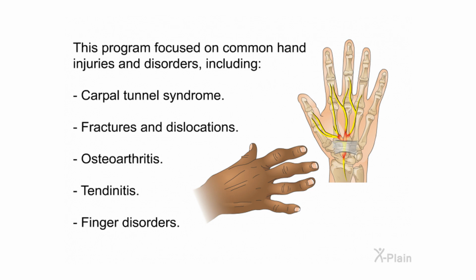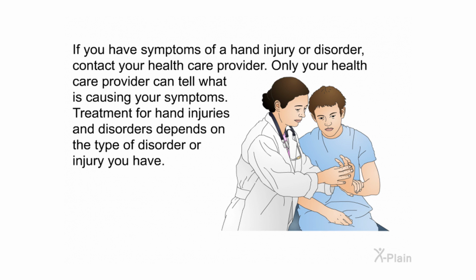This program focused on common hand injuries and disorders, including carpal tunnel syndrome, fractures and dislocations, osteoarthritis, tendinitis, finger disorders. If you have symptoms of a hand injury or disorder, contact your healthcare provider. Only your healthcare provider can tell what is causing your symptoms. Treatment for hand injuries and disorders depends on the type of disorder or injury you have.